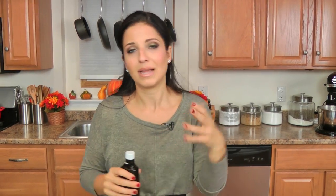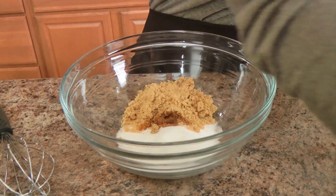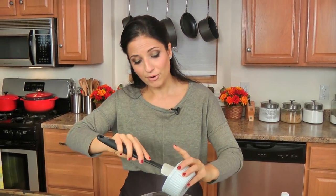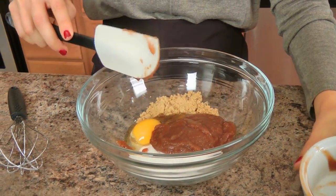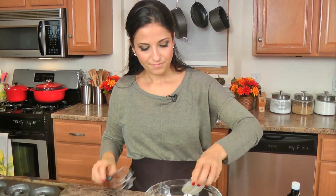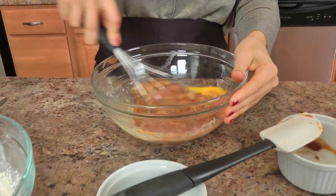Now I'm going to combine everything else except for the apple cider — we'll get to that shortly. So we've got both kinds of sugar, some vanilla extract, and an egg. You want to make sure you use really good quality apple butter, because the apple cider and apple butter flavors are going to be the star of this recipe. This is the apple butter I make — in my opinion it's the best you'll ever taste: not too sweet, you can still taste the apples, fabulous flavors. A little bit of butter — all the butter — and I'm just going to start working these together until nicely combined.